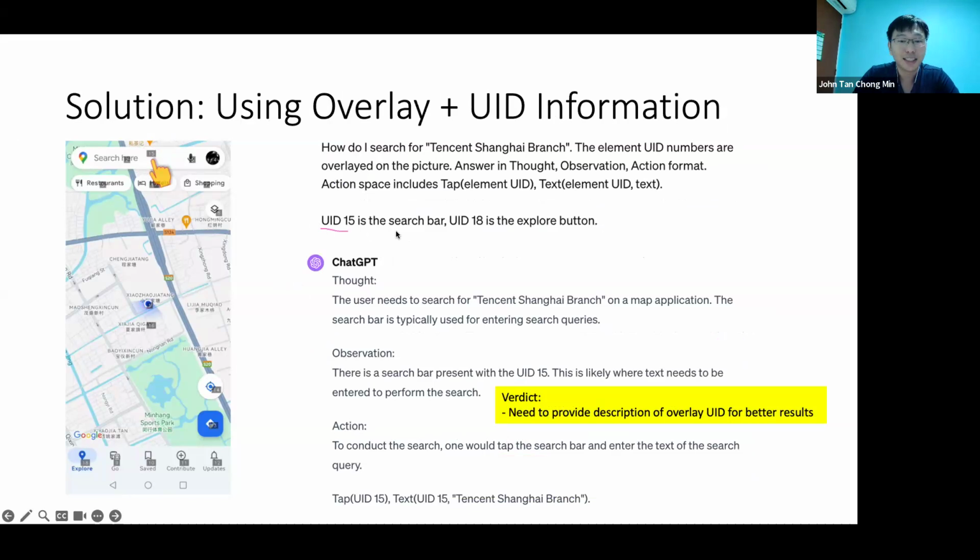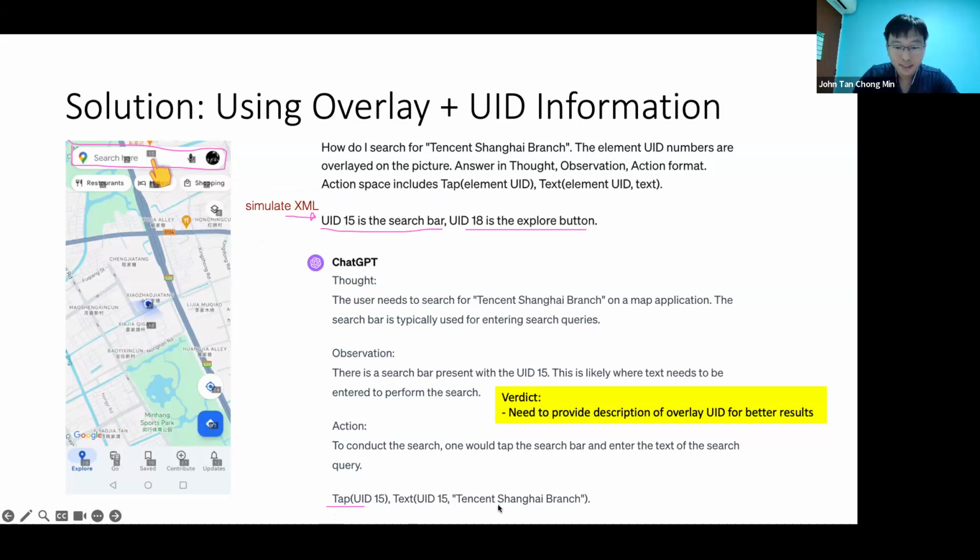Let's suppose the XML says this is the search bar, this is the explore button. Of course, I don't know whether there's a description there, but I would suppose that XML usually will have some description. If not the description, it will at least give the X and Y coordinates so that GPT can do some reasoning: I want to go to the search bar at the top, then from the XML you can tell which are the elements at the top. Let's suppose we can do that. I run the same prompt again with this XML, which is to simulate the XML, because the real XML is very long and I don't really want to do that. We just simulate it, and you can see that, woohoo, it got it right now.